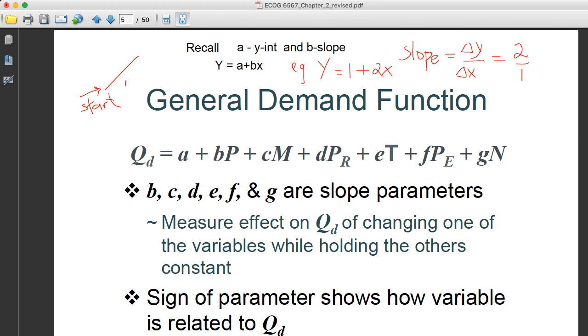and I increase the horizontal axis, so this is all in the XY plane, right? X this way. I don't know how far back I have to go for you guys, but I'm going to go very basic. So this is the XY plane. If I increase X by 1, so if I go over this way by 1, to get back on the line, I have to go up by 2. That's the relationship between the two.